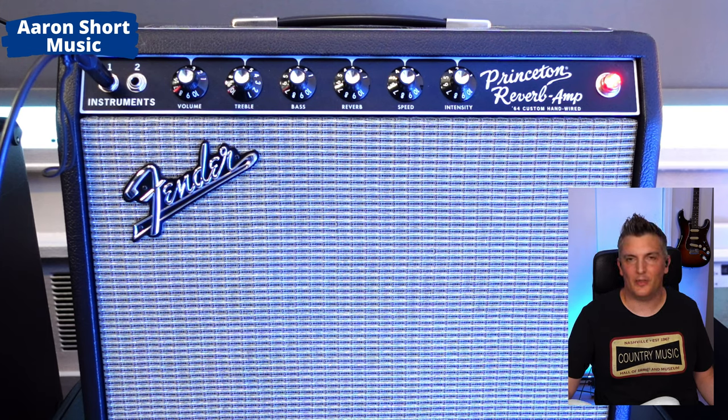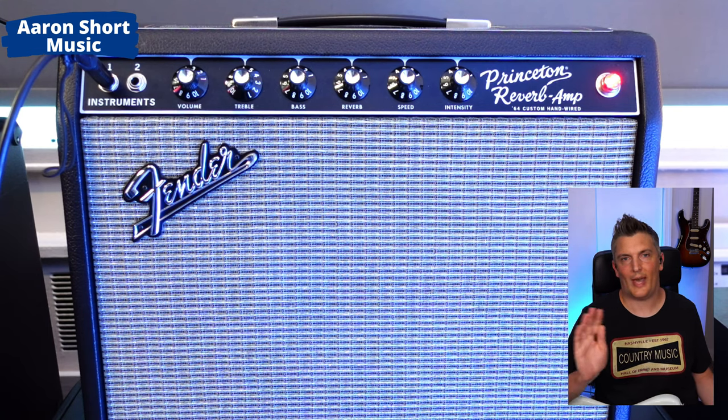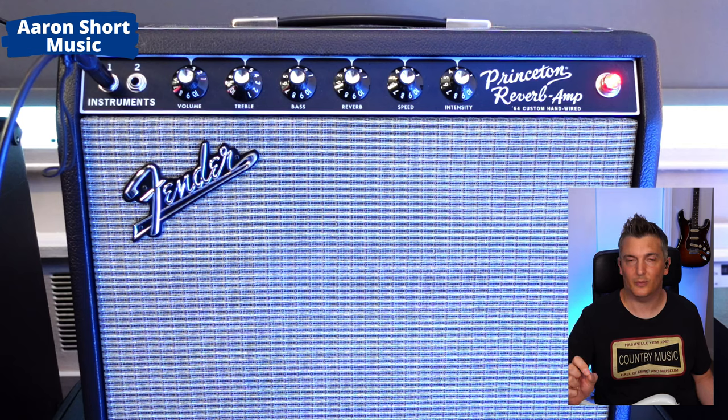I'm sure the PCB version is fantastic as well. I'm sure the other iterations that they sell of this right now are also fantastic. All I can say is that I'm really, really, really happy with this amp. If I wanted to sit and play clean with no distractions, no apps, no USB problems, all this BS, then I'll just plug this in and I'll just play, and I love it. And it works great at low volumes.